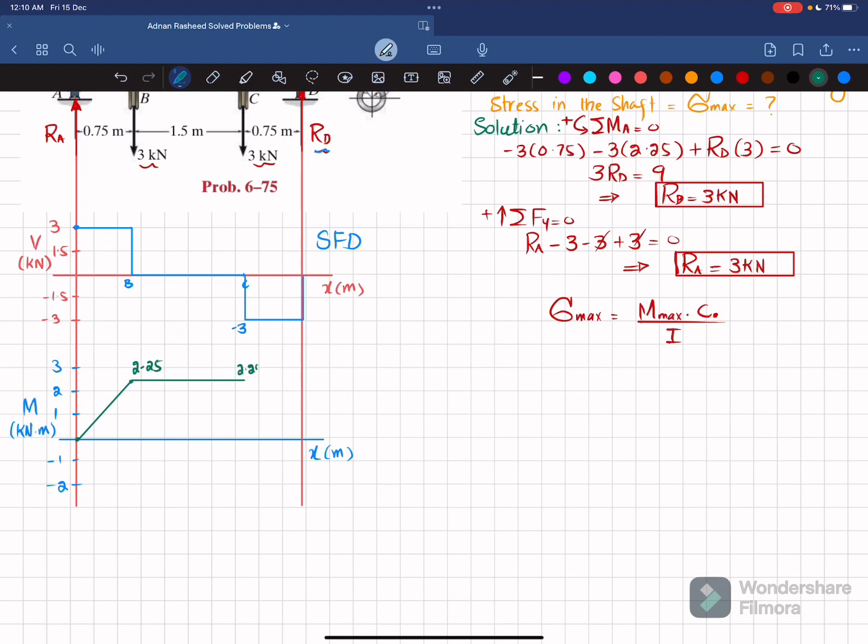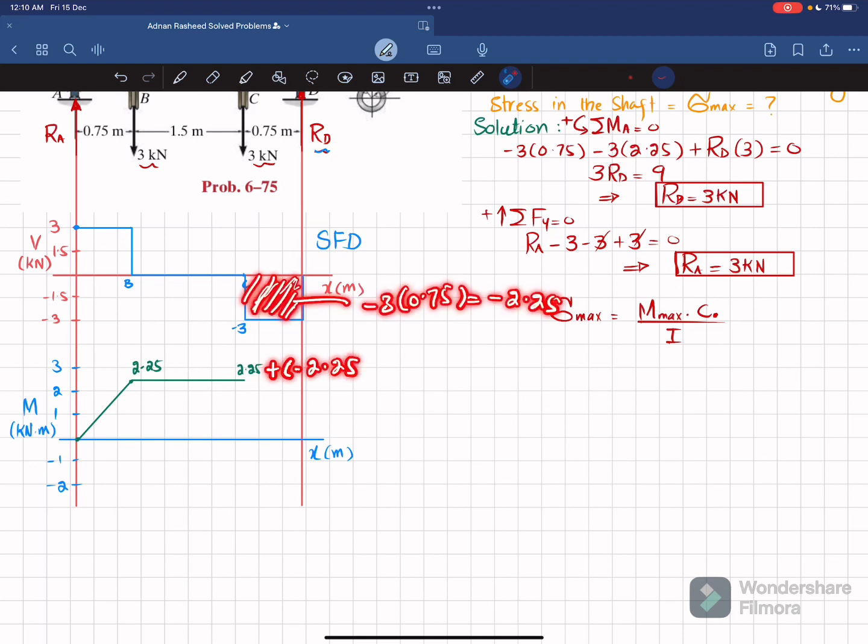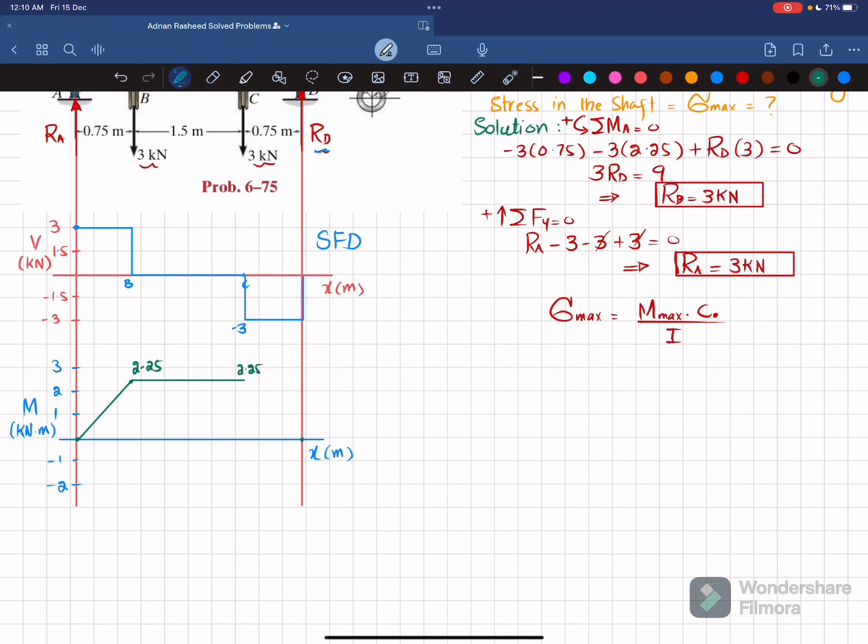This will be 2.25. Now the area under this shear force diagram is minus 3 into 0.75, which is equal to minus 2.25. So plus 2.25 minus 2.25 will bring it to 0 at this point. Clear? So the bending moment at this point will be 0. And you can see that the shear force is a horizontal line with this area negative, so the bending moment will be a linear line and the slope will be decreasing. So we'll join these 2 points using a straight line, and that will be your BMD, bending moment diagram.